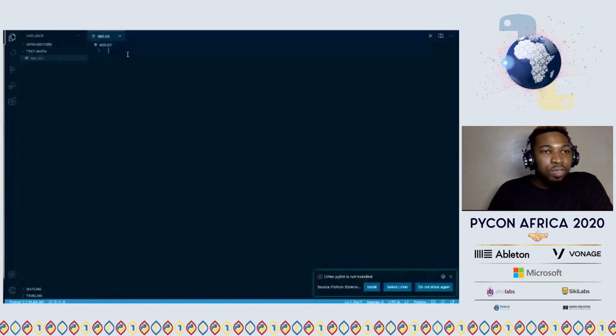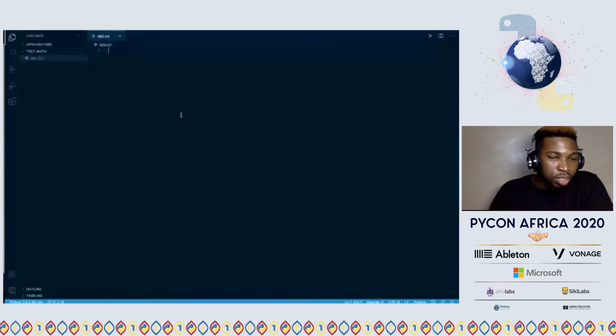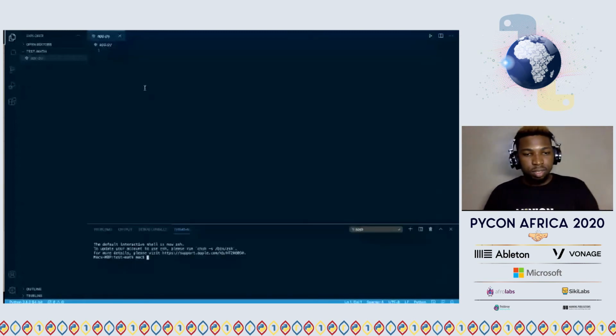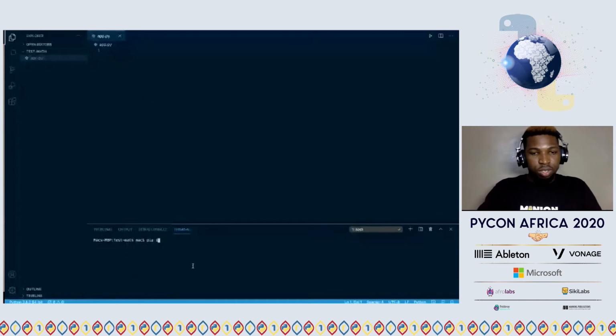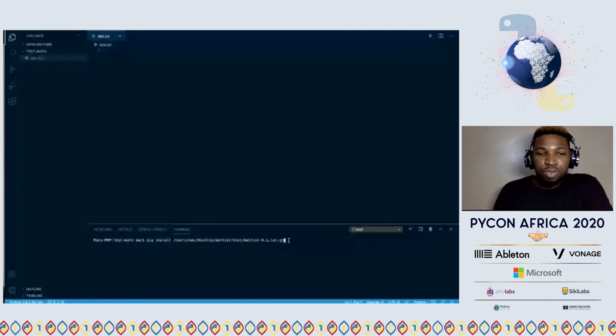So what we need to do first of all is pip install the package in this particular place. I'm going to change this default 2.7 to Python 3. So I'll quickly open a terminal and do pip install with the path we copied. You can see it goes to desktop, the distribution, and the zip file. If I run this, it's going to install.